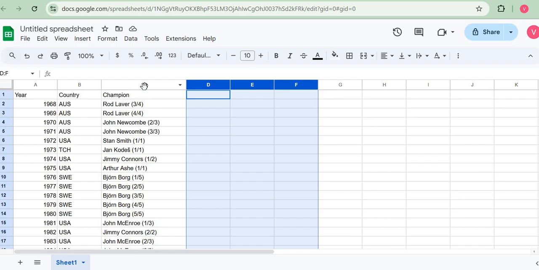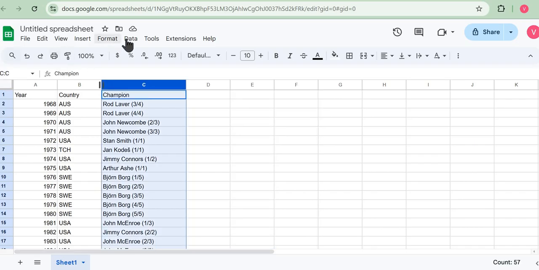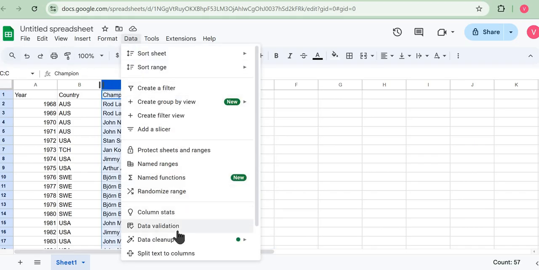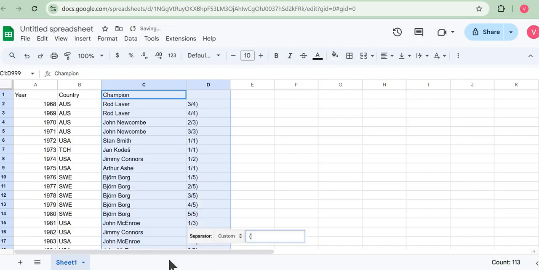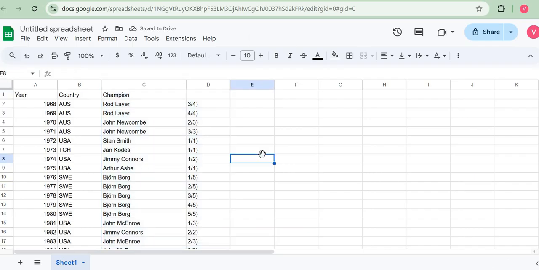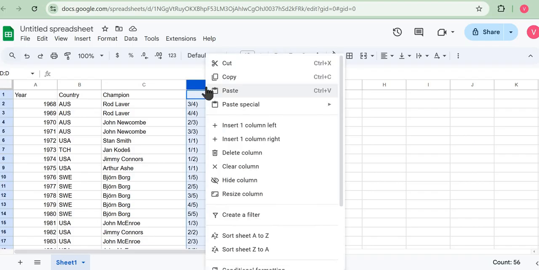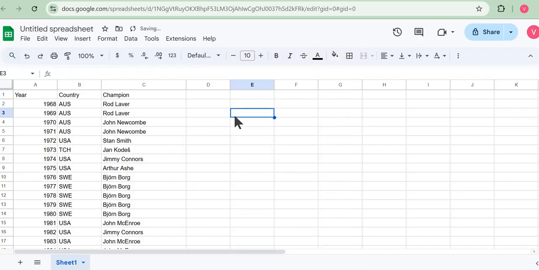So I take this data and say Data, Split text to columns, and I put a custom separator as a bracket. The moment I do this, notice the bracket becomes a separator. This set of numbers comes out, and I can then delete this. That cleans up the text file for my analysis.